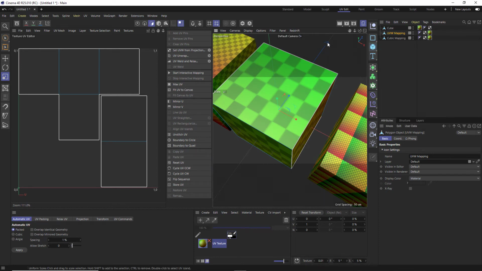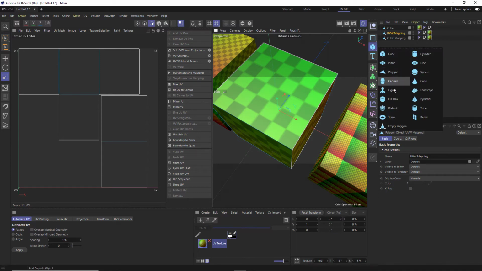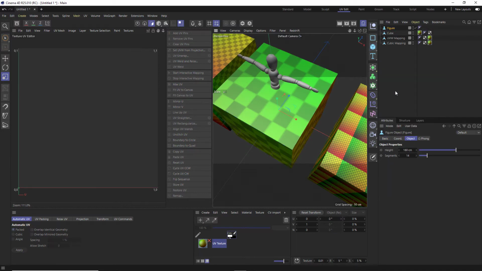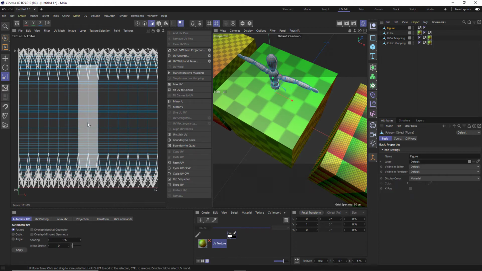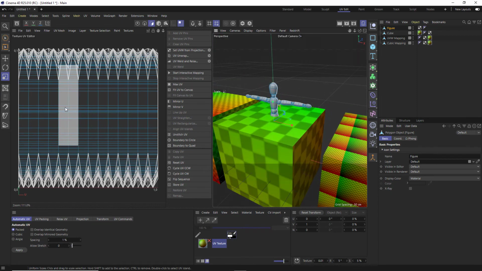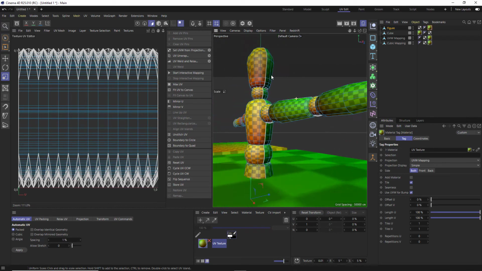Here I'll take a more complicated mesh and we can take a look at that really quickly. So let's say a figure. I'm just going to turn this all into a single object. The UVs right now are actually pretty good. They're all split out across the different things. And the texture, if I was to apply it, is going to tile and get repeated across each of these elements.